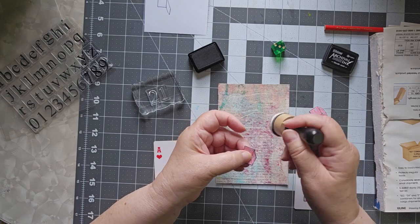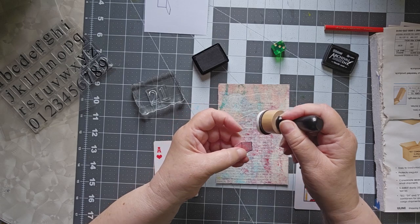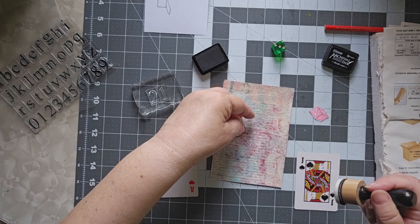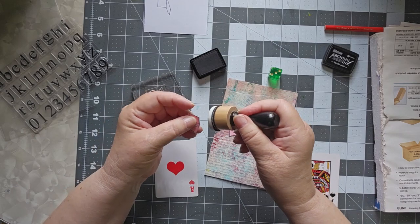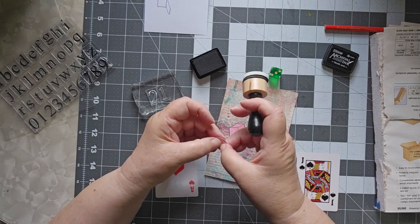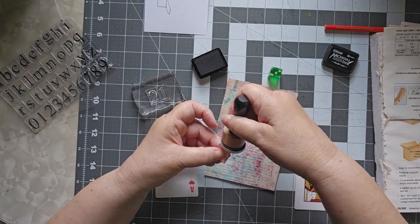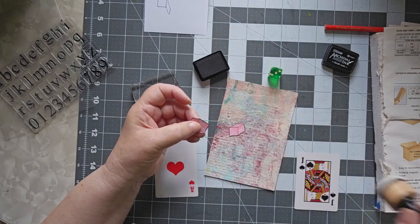These are hand-drawn dice, and I have discovered just how bad I am at drawing a straight line, that's for sure. When I went to cut them out, I was like, okay, you didn't really even get close on those lines. But you notice I have a dice out here. It's because I couldn't remember which side the pips went on. I know that all dice have the same pips, the same dots, in the same spot, but I just couldn't remember where they went. So I went and grabbed a die and said, okay, where do you guys belong?